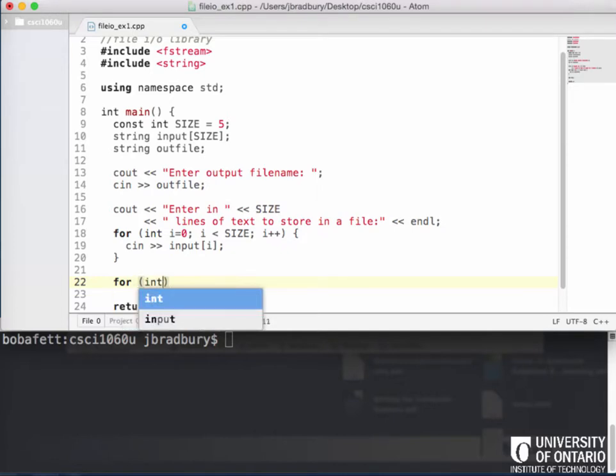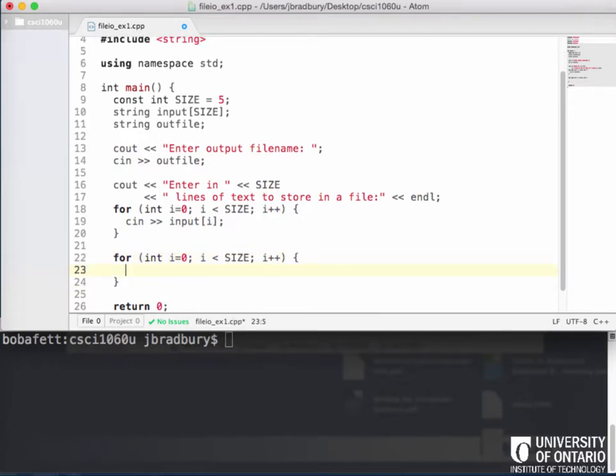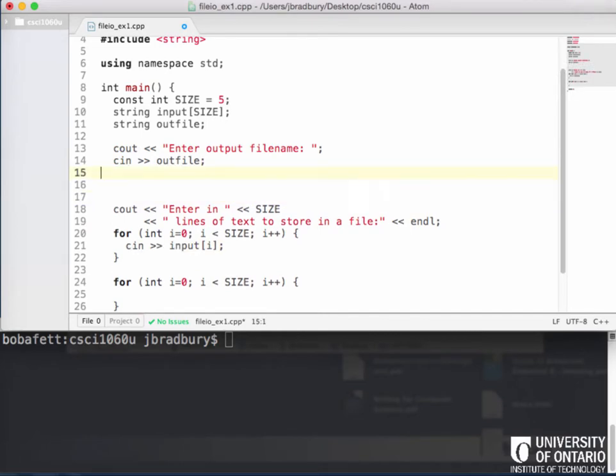So again, let's do another int i equals 0, i is less than size. And in this case, we want to write to a stream. But we haven't actually created any stream, have we? So probably what we should do is up here, after we get the output file, let's create the stream.